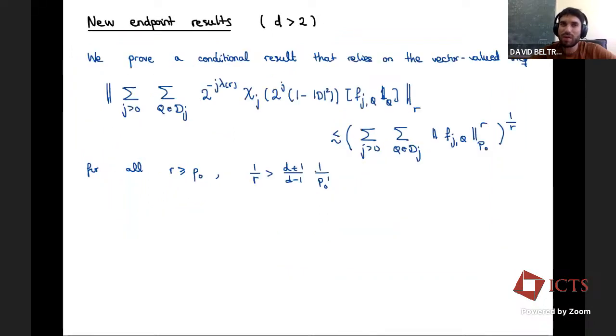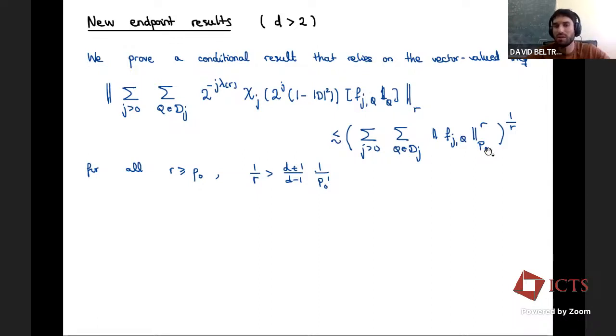But we also could prove something in higher dimensions. In this case, I'm not drawing the pictures, they would be analogous, but they wouldn't be for all lambdas, right? They would be only for the lambdas for which the Bochner-Riesz conjecture is known in higher dimensions, and then the numerology gets complicated. But what we prove is a black box type result, like Tao did. So we have a conditional result, the same way that Tao's result was relying on a vector-valued inequality, and he explained when to verify this vector-valued inequality. So we do the same thing. So now our inequality will no longer be an L^p inequality. It will be an L^p to L^q inequality.